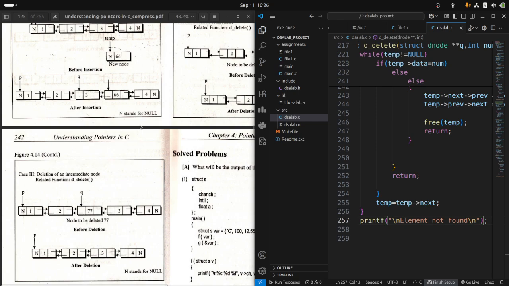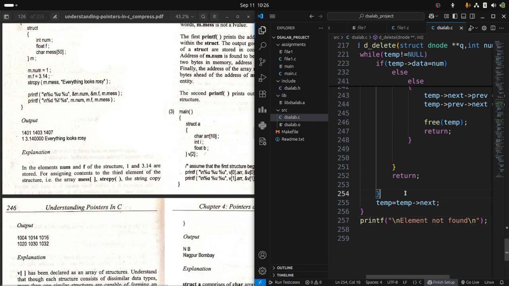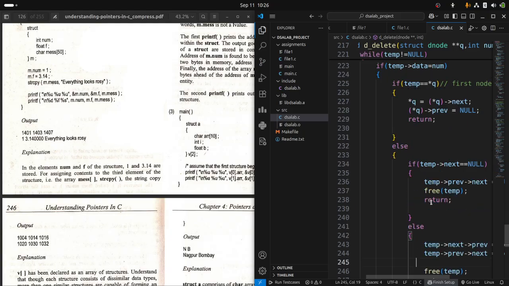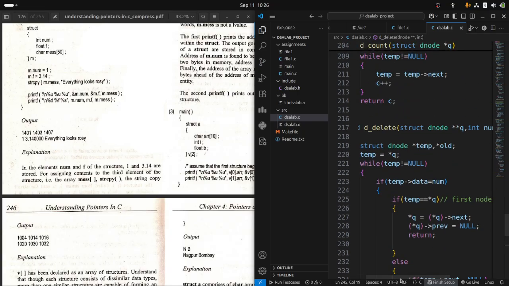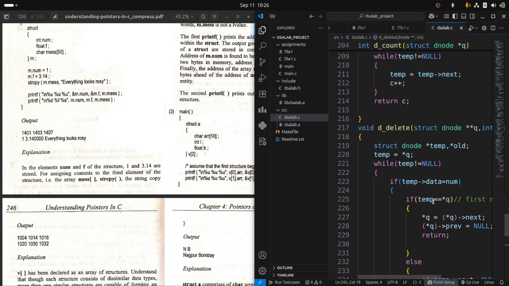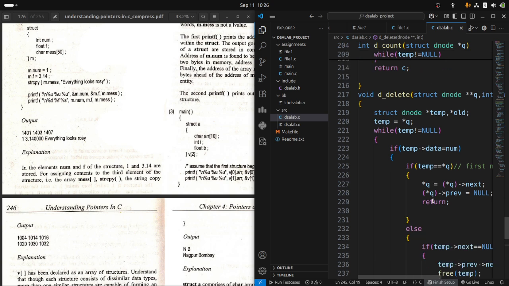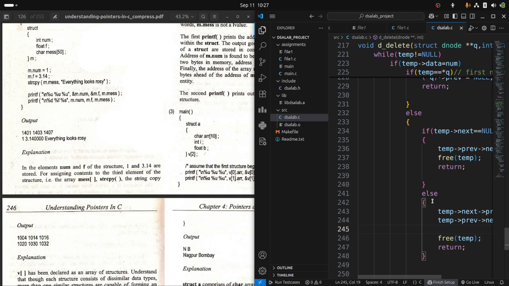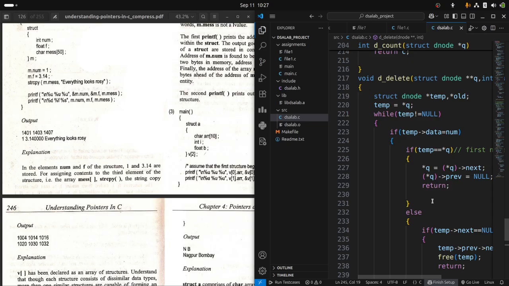Now we are done with the linked list. This was what I forgot actually. This is the interesting part actually. And how do we delete in a linked list? First, I need to check whether it's the first node which is to be deleted, and then next thing I'll check is whether it is the last node which is to be deleted, or else is it an intermediate node which I need to delete. In single linked list, it can be done simply.